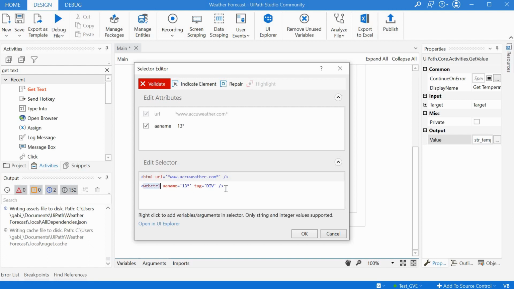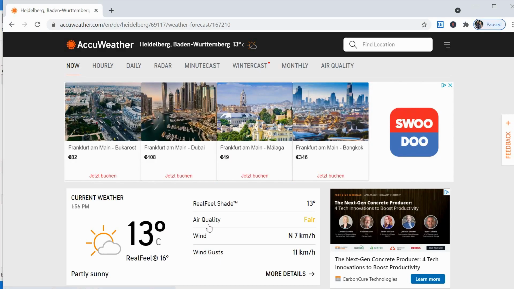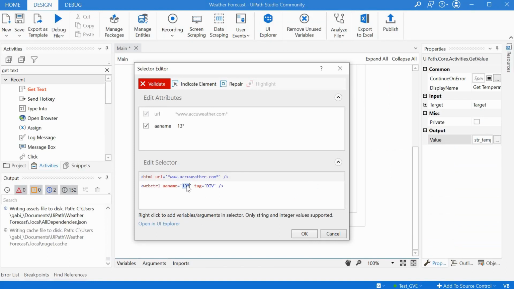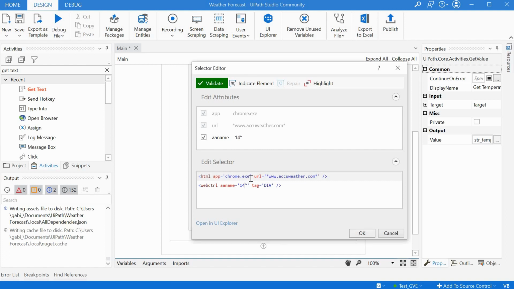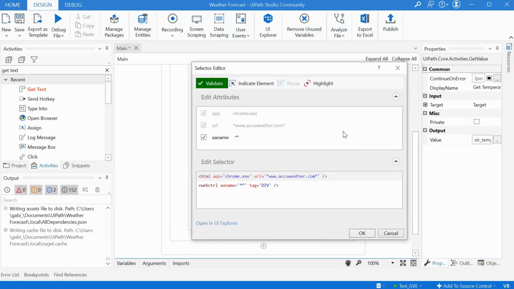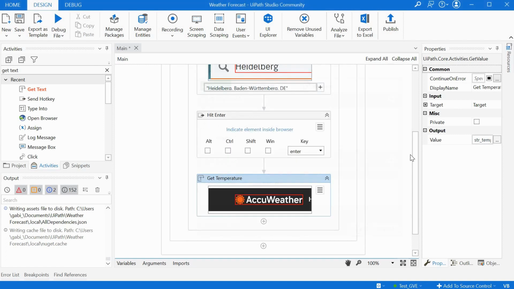But then we see something here which looks a bit complicated, but it's important just to spot this value here, 13 degrees. So this is the temperature right now, this hour. In 1 or 2 hours, that would be probably different. And if we keep this value of 13 degrees Celsius in our selector, basically our selector will only work when there are 13 degrees outside. If not, it won't anymore. The temperature is already 14 degrees now, so it changes every hour or less. So we have to make sure we make this independent of the time and of the actual weather outside. So we can replace the number with a star and then validate it and make sure that it still finds the selector. So if we validate it, we can also click highlight and it will just put a red box around the selection that we are interested in. So it still works, it's good, we can keep it like this. And we can move forward.